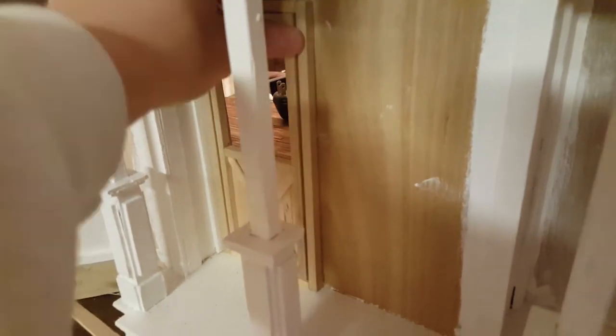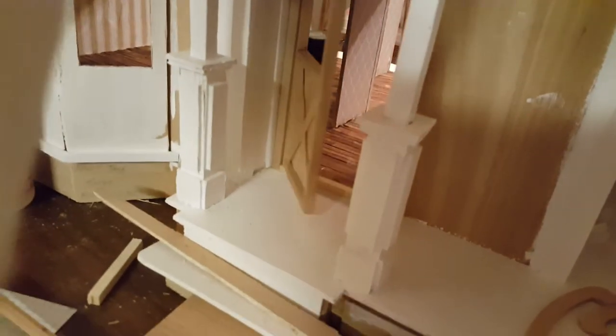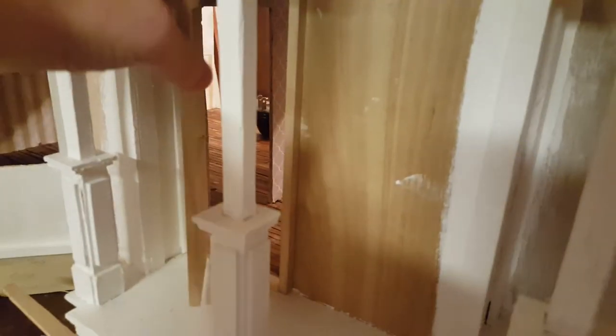This will fit inside your frame when you actually build it, because you're going to build it to fit that frame. I just built this as a DIY demo, so it doesn't fit inside here. But when you build it, it should fit right inside the frame — completely in there, not on the exterior. Although you could leave it on the exterior if you want, that would be fine too.